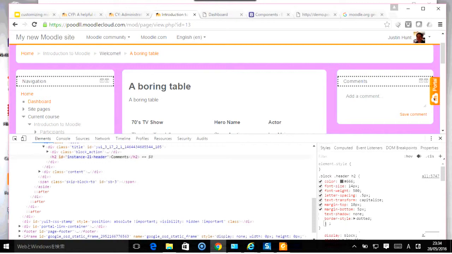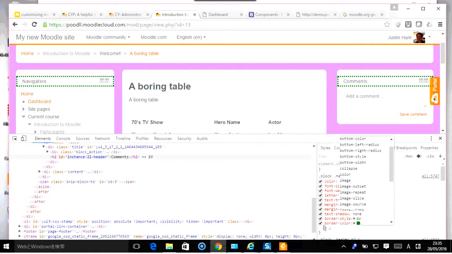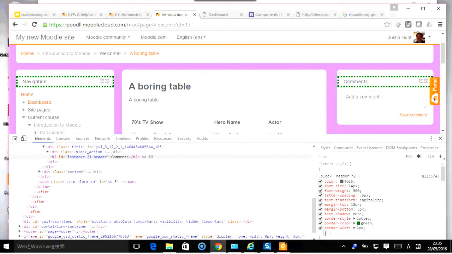But that's good because we like to have dotted borders. So let's change the color now a little bit. Let's change the color of these borders. Border color. Let's make it green, because we like green. Right, now we have green dotted borders. And let's make the borders really big, because we want people to notice them. Cool. Okay, so I've set the borders to be 4 pixels. I've set the style to be dotted, and I've set the color to be green. So we're really looking pretty good here.